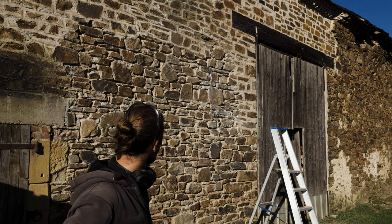Morning guys, I'm gonna work on the wall again to clean it up. I'll show you the wire brush that I use on my grinder. I bought a new one, it's a bronze one. I use this because it's softer than the metal ones. The metal ones you use to clean off rust from metal and everything. But this one is softer and should do less damage on the face of the stones. But you get through them. This is the old one. So, let's get started.